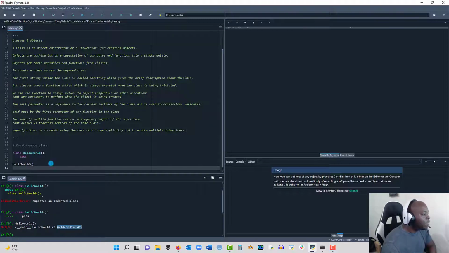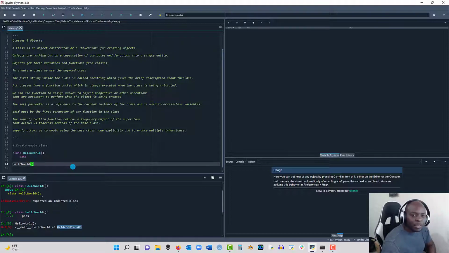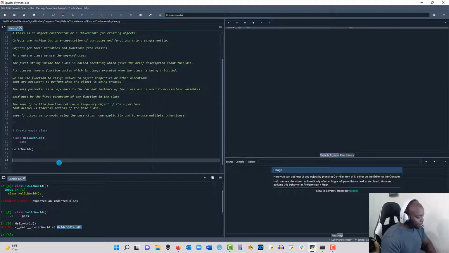Now, we definitely know how to create a class, but right now the class doesn't do anything. So say for this class, all we wanted to do is create a variable that has a statement that says welcome to your first class. I know I'm being a little corny. And when you call this function, that prints out onto the screen. So let's do that. Let's create a variable within our class. Let's go down here. I'm going to call it add a statement in the class.